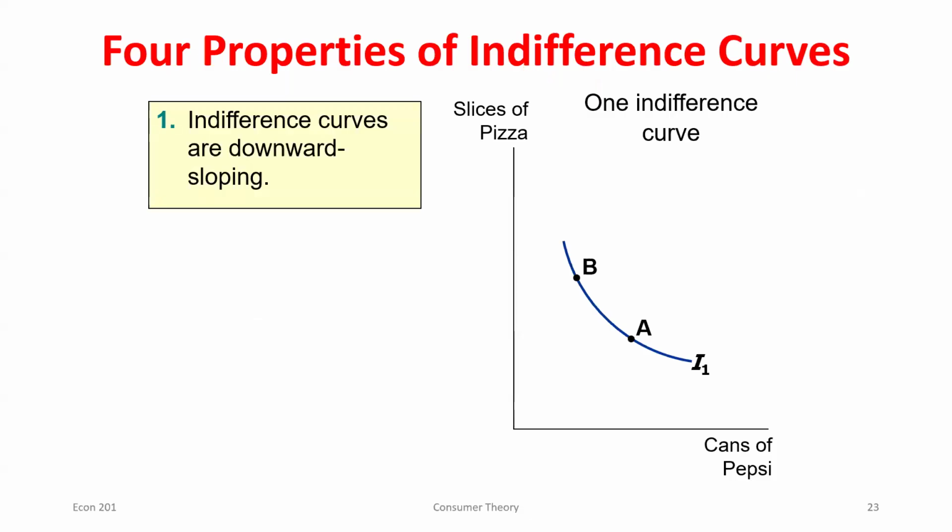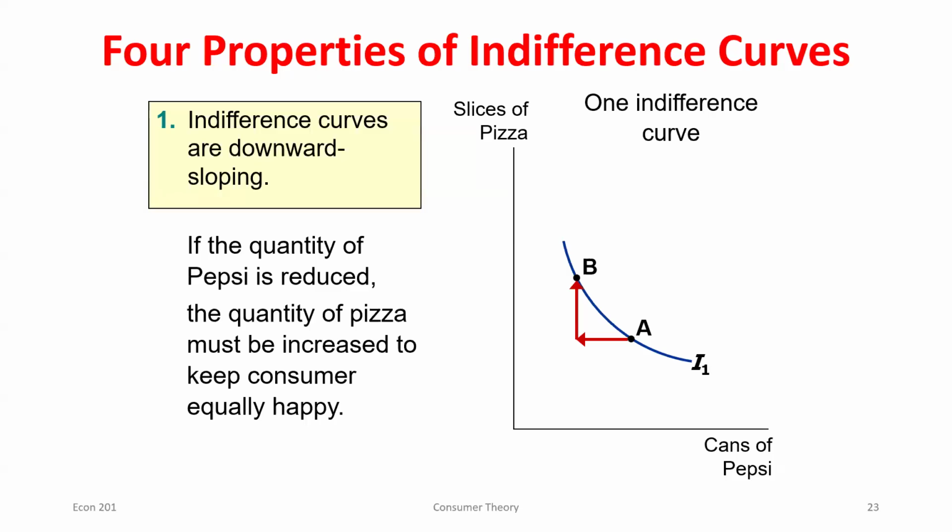Okay? So if I've got an indifference curve, we're going to have a couple traits, right? What this indifference curve would tell me is that any combinations of these two goods, so I went back to Pepsi and pizza here, are all going to give me the same level of total utility. Right? Any 2 points on this curve. So if I want to keep total utility the same, as I buy more of that y-axis good, we said total utility always has to increase when I buy more of something. So if I'm keeping total utility the same when I buy more of one good, inherently I have to buy less of the other in order to keep total utility the same.